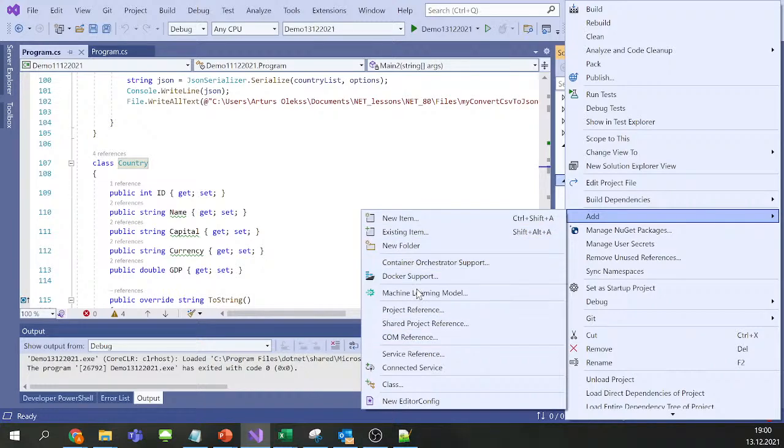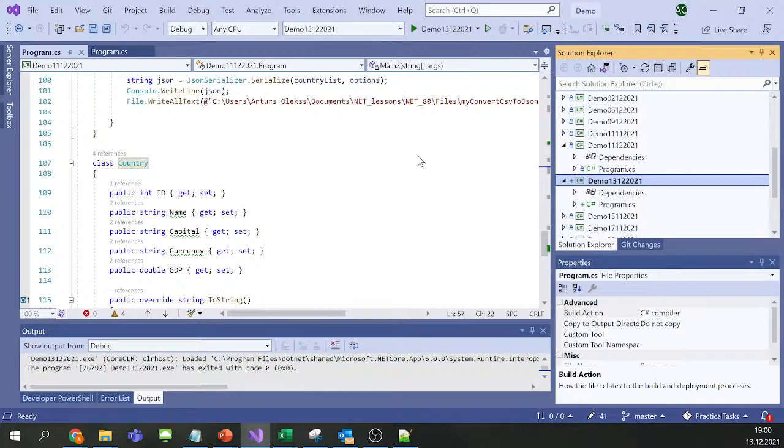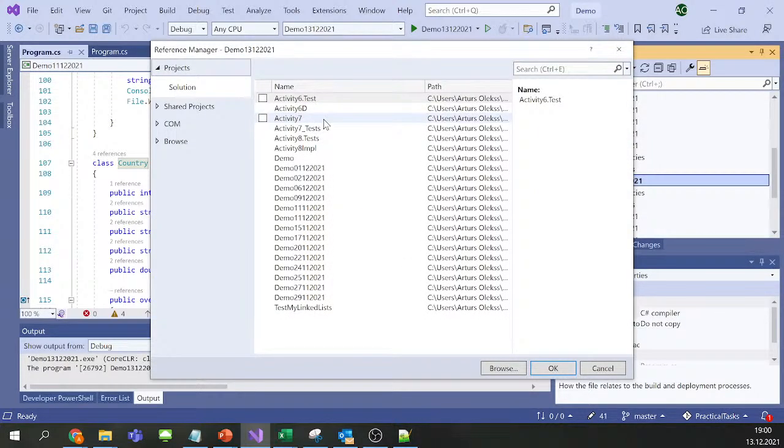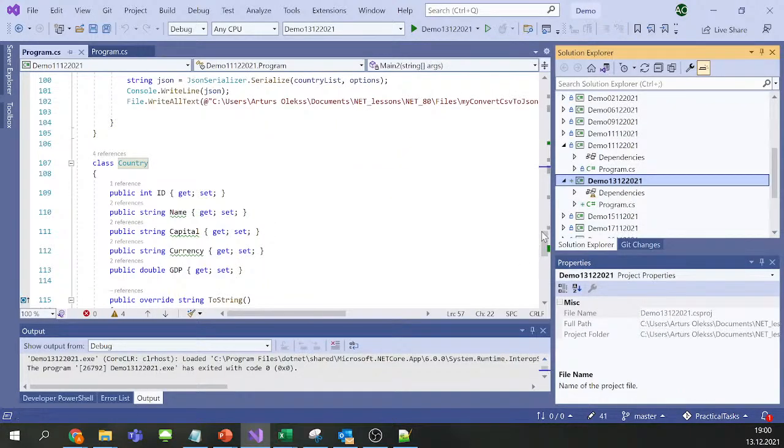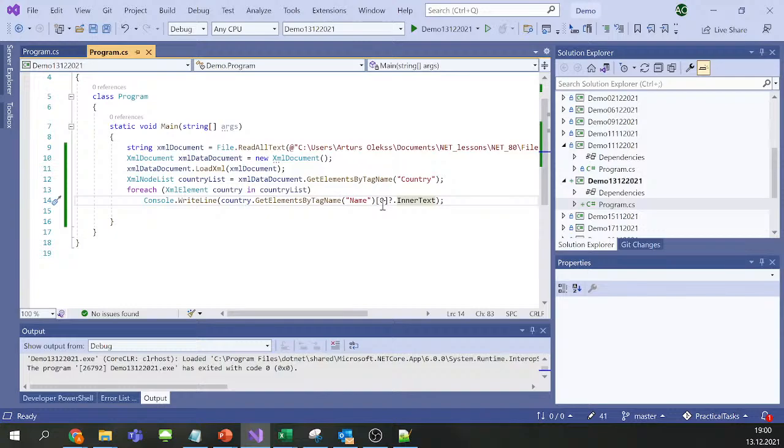So I will add the reference. So this is elements. Okay, and now I can actually access the country as the object.